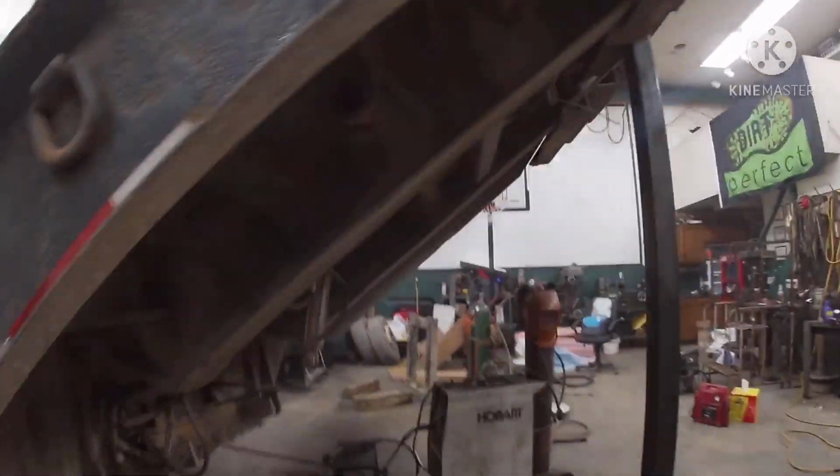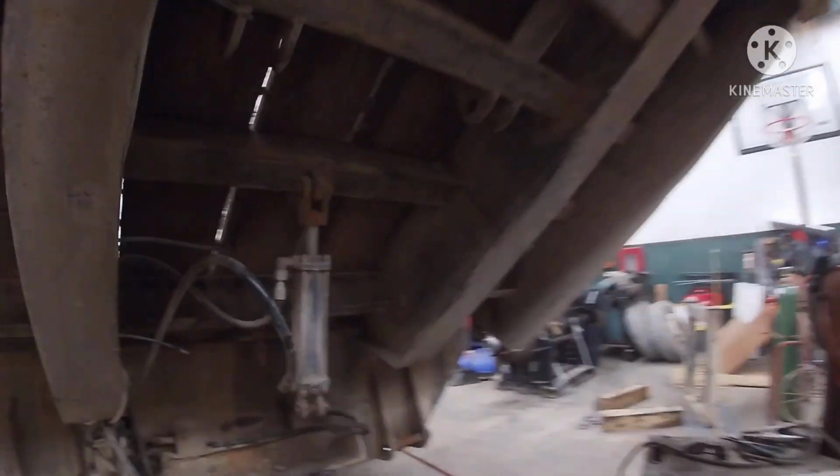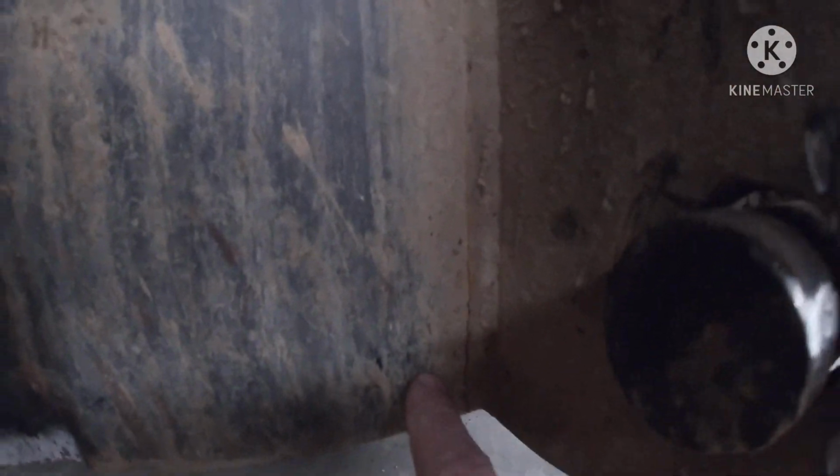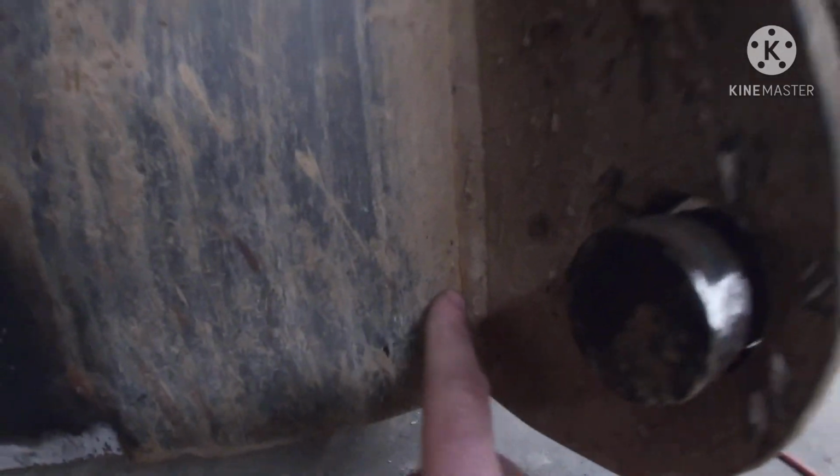While I'm waiting on material, I'm gonna go ahead, and we talked about it earlier, right here, try to get it to where you can see it. There's a crack right here. It runs about 4 to 5 inches up.